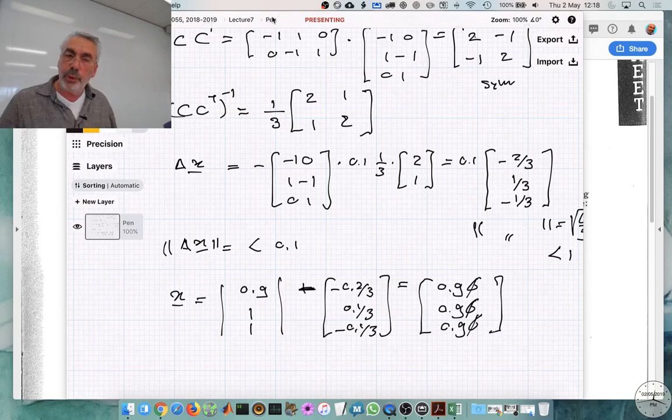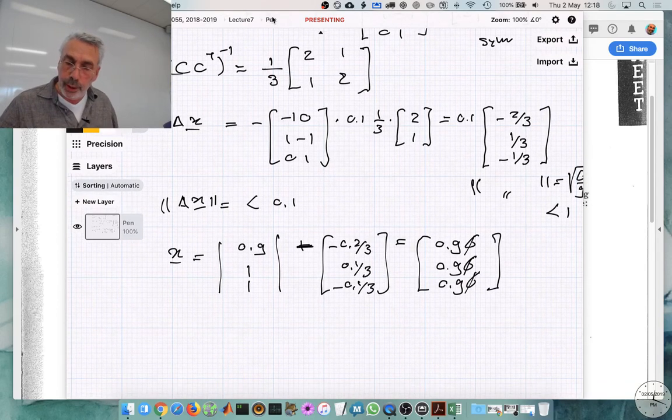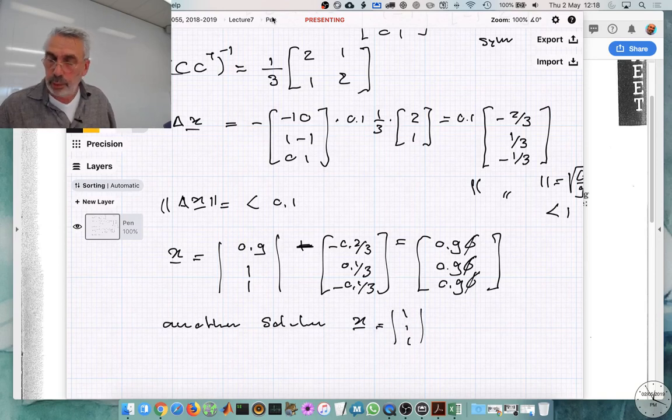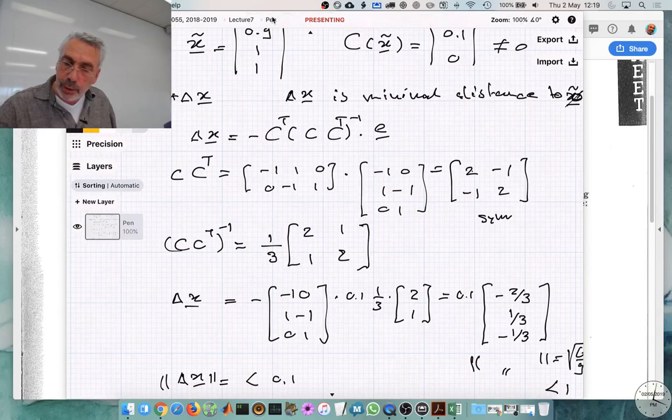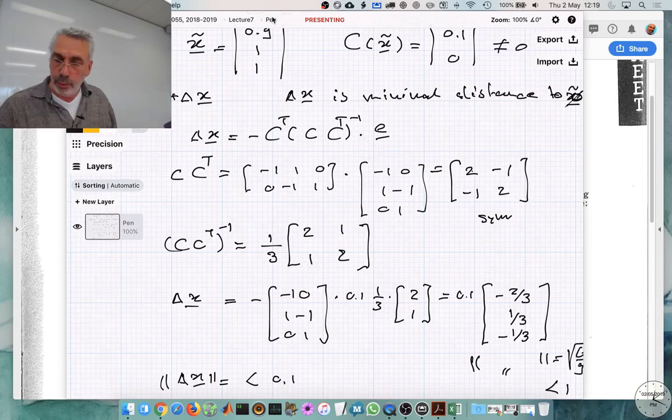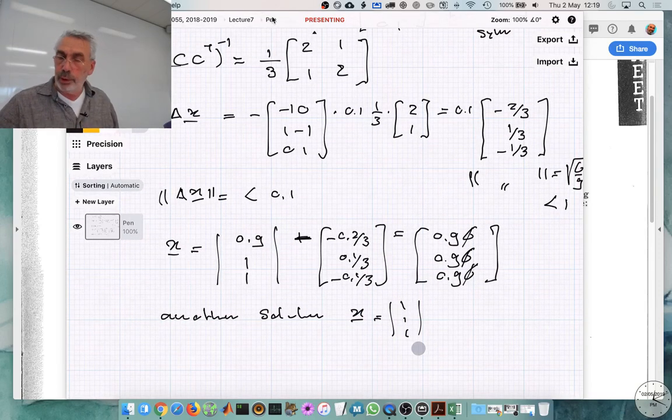And that answer is, of course, clearly closer than another, more obvious solution would be. That solution would be if you say, oh yeah, it's 1, 1, 1, right? That also fulfills the constraint, because these equations tell us that x1 should be equal to x2 and x2 should be equal to x3, or in other words, all the x's should be equal to each other. 1, 1, 1 is also a solution, and you would say, oh, that's close to this one. No, this one is closer.